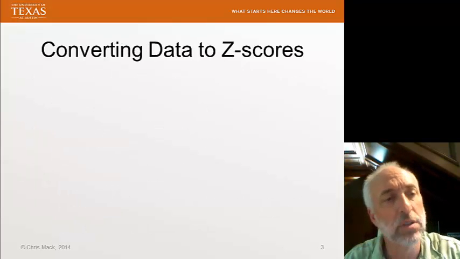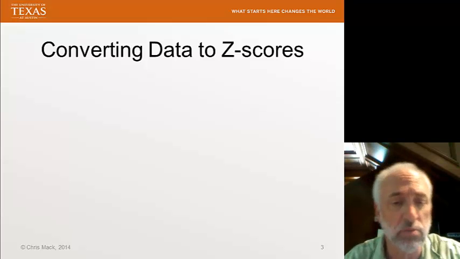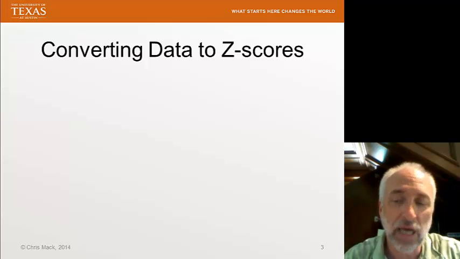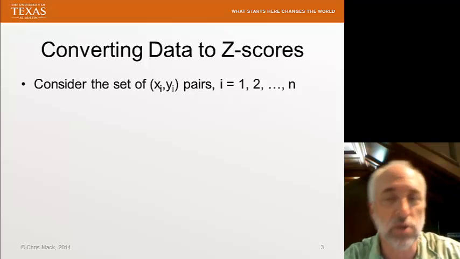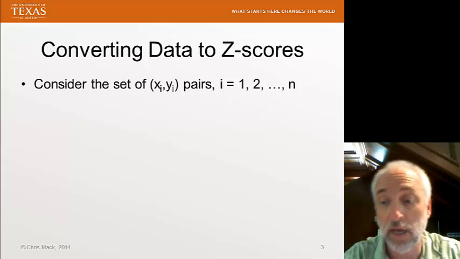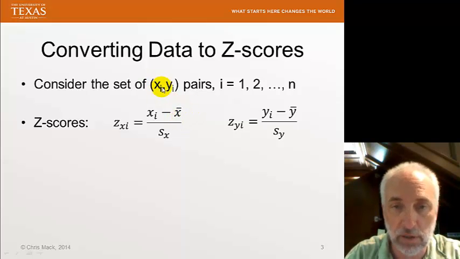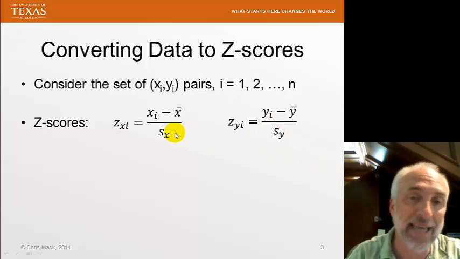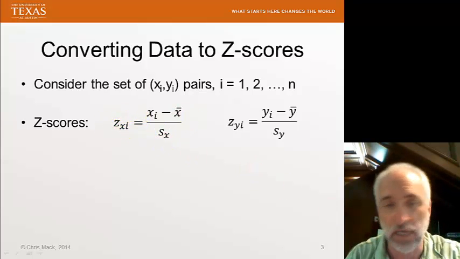Before going on to calculating a correlation coefficient, there's several kinds of correlation coefficients that people use, but we're only going to deal with one of them, the most important, the most popular one. But before we do that, I'm going to show you how we can convert all of the data in our bivariate data set into Z scores. We've seen what Z scores are already, but now let's consider a set of pairs of data, Xi and Yi, i going from 1 to n. For all of the X, I can calculate the mean value of all the X data points, the mean of the Y of all the Y data points, and I can calculate the standard deviations of all the X data and the standard deviation of all the Y data. From that, I can take every individual data point Xi and convert it to a ZXi, a Z score by subtracting off the mean and dividing by the standard deviation.